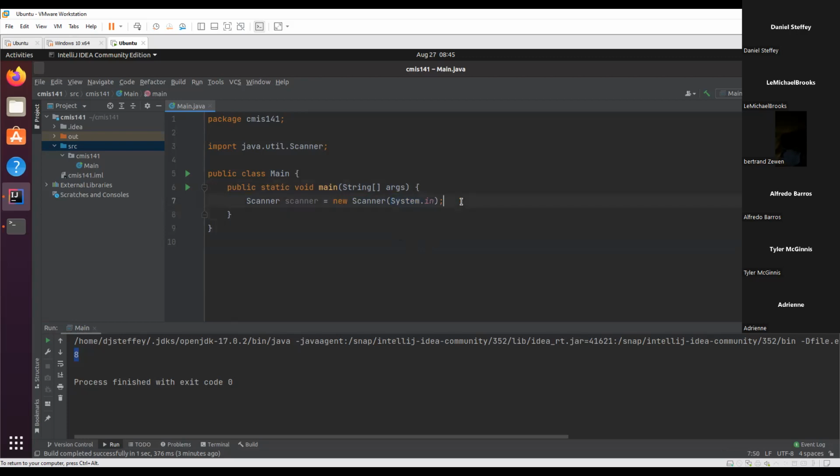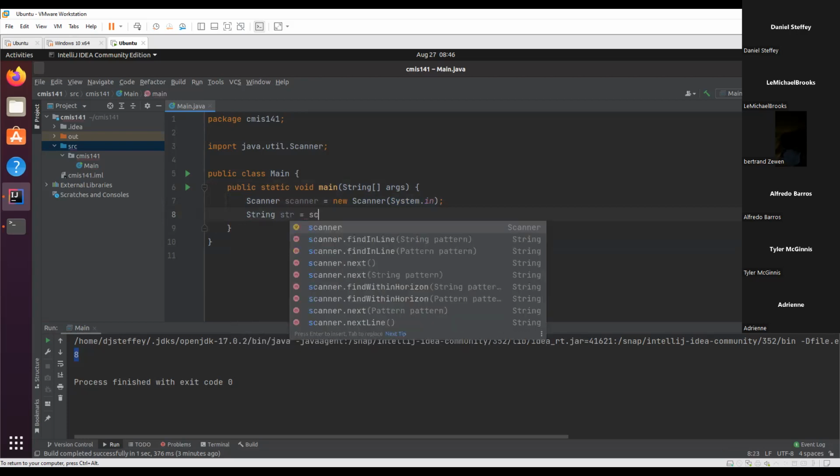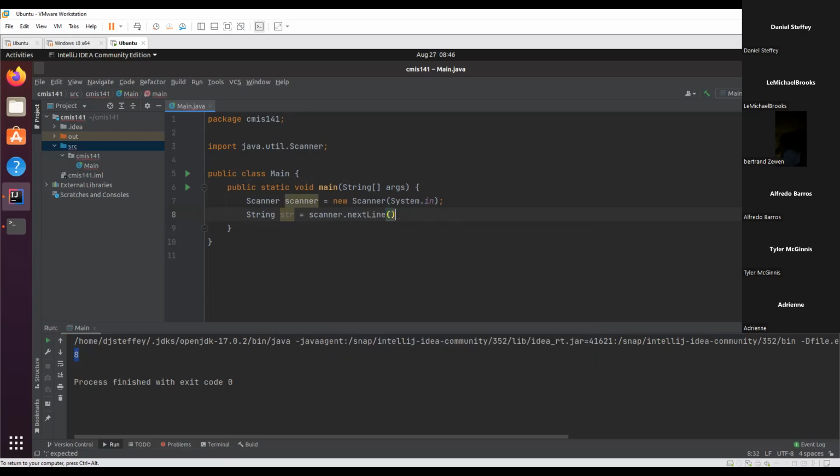Okay, so what can we do with the scanner? Well, we can let the user type something in and save it in a variable. See what that looks like. Let's just say I have string s. We can just have scanner next line. There we go. So what's this doing?